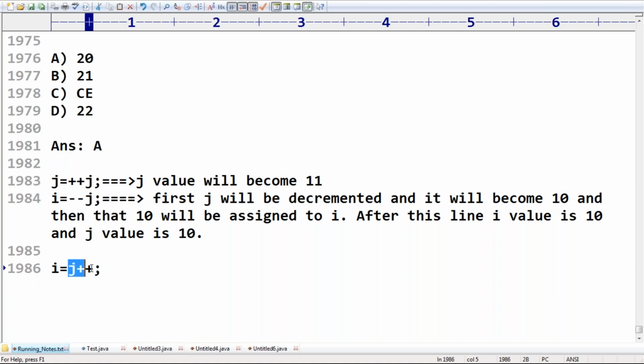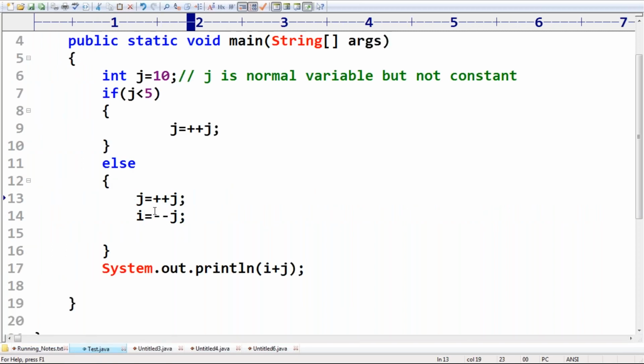Remember this one. So now I'm taking i is equal to j plus plus. Can you please guide me, what is the answer we are going to get? Rakesh, what answer are we going to get for i is equal to j plus plus?